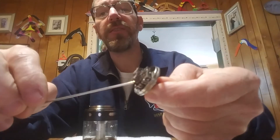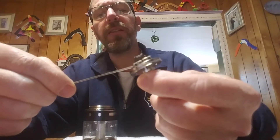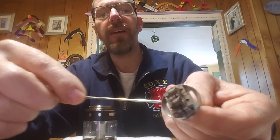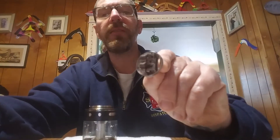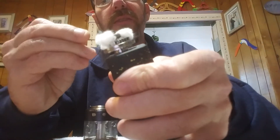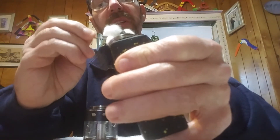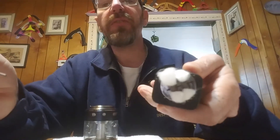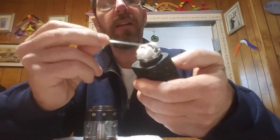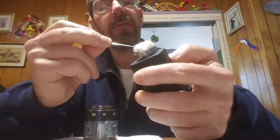It's a simple build — comes in at 0.34 ohms I think, dual 26 gauge twisted. You just lightly tuck the tails on each side in there; you don't have to cram it in. This way it naturally wicks the liquid. I measured and tucked the cotton in to see how much tail I wanted, trimmed it down, got the ends all fluffed out, and just gently laid it into the juice well. You want it to be nice and loose and fluffy.